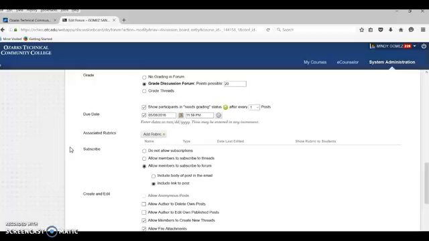And what that allows is then in this particular forum, where you go up and hit create thread, there's a button that says subscribe. And whenever you or your students hit the subscribe button, then everyone in the class is notified every time someone posts to that particular forum. Now you've got to do that setup with each forum.